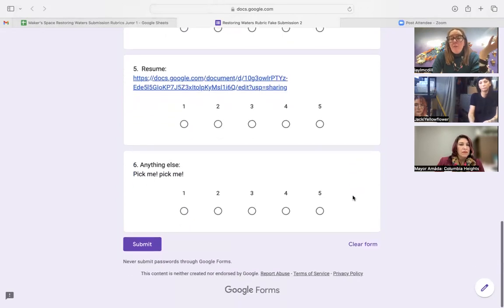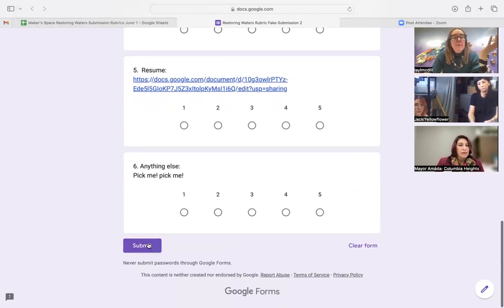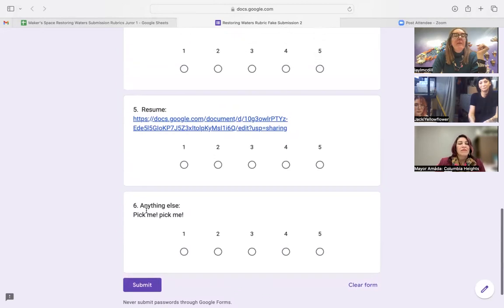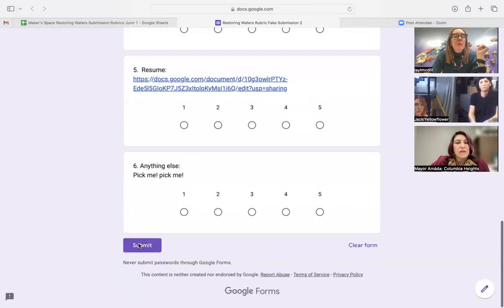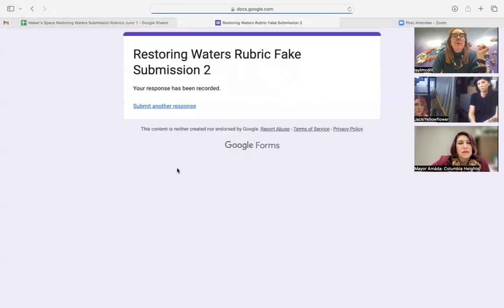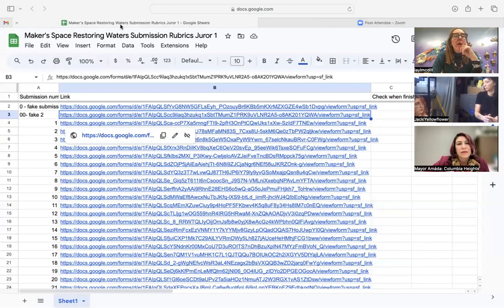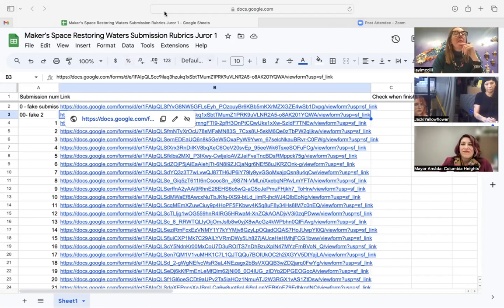I don't know if I said before, obviously, when you're done, you need to push submit so that it goes in. So you'll push submit, then you can close. Actually, when you push submit, it will just say that. And you don't want to go submit another response because that's going to be another response to the same submission. So you'll want to close that and go back to this, and do the next one. I didn't say that last time, so hopefully.